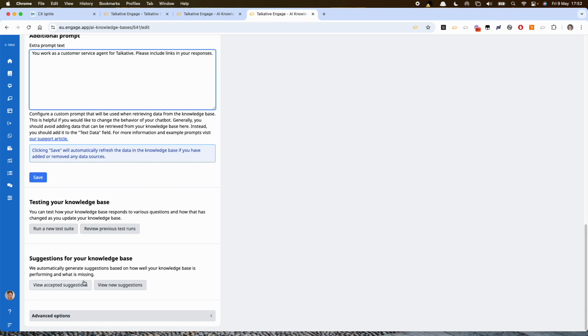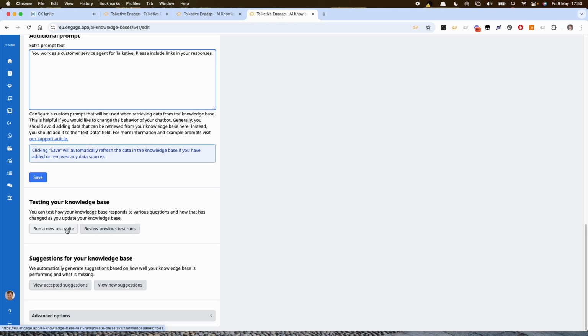There are some other tools in here. One of the really nice things is this concept of a test suite. So what you might find with AI in this generative AI approach is you can never necessarily know what answer will be said, or particularly the way the answer will be phrased, because it's a bit like the same way a human is going to get a question from a customer and respond based on their own knowledge. It's not going to be a scripted answer. And that has a number of benefits, because it means you don't have to take time to draft particular responses, and you don't have to design conversation turns in a laborious manner.